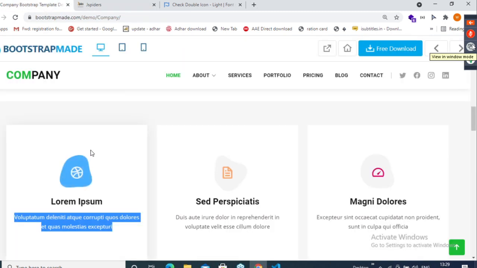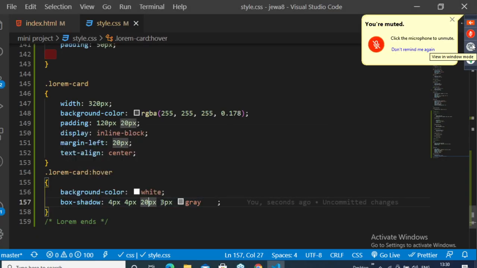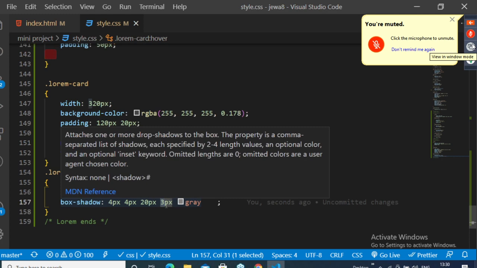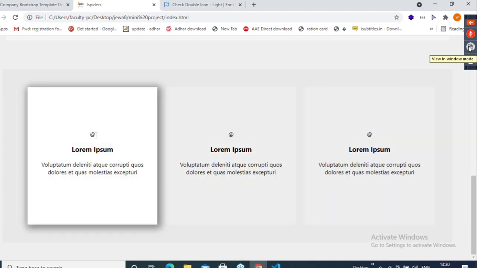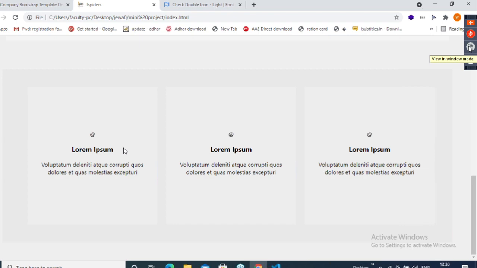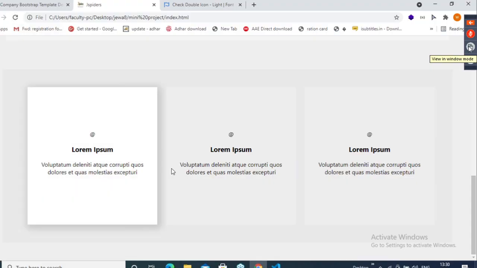Yeah, guys, we got it, super, right? Yes or no? This is spread ratio. This is blur ratio. So I'll make this a 6px blur ratio, right? So observe here. Reload the page. Understanding, guys? So if you want, you can change a little bit. You go to RGB color, and here you can go with opacity. See, this is alpha value, so it looks correct now.